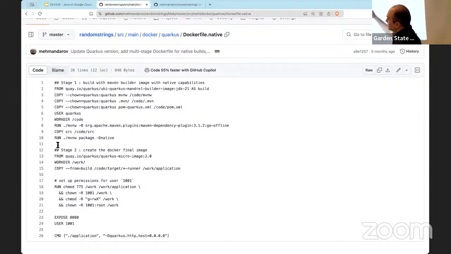The way you solve that is you can cheat a little bit and force it to first download everything. And then, because you see, I'm doing a dry run. Where is it?